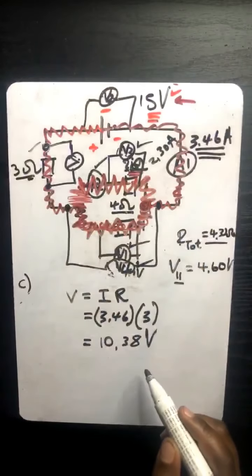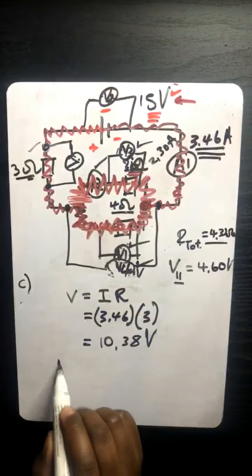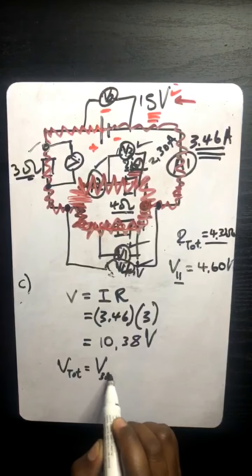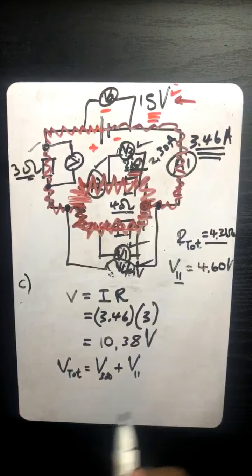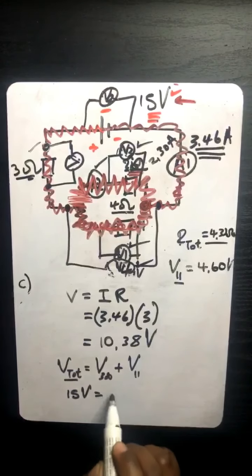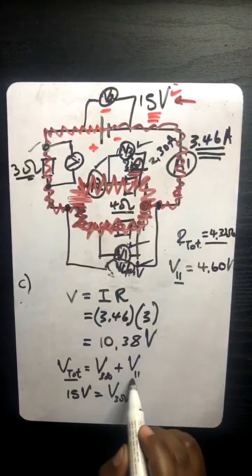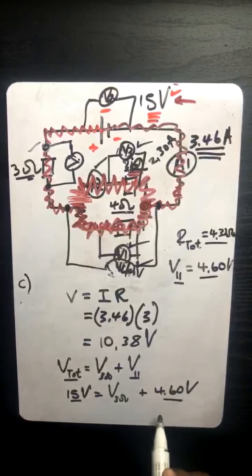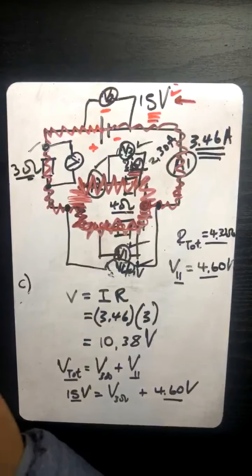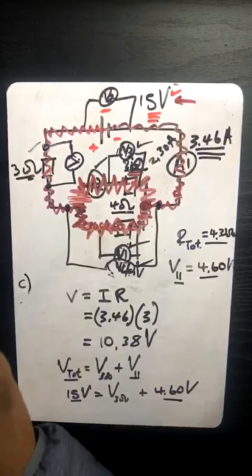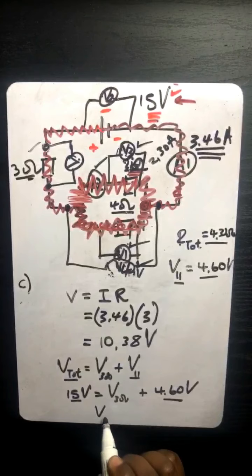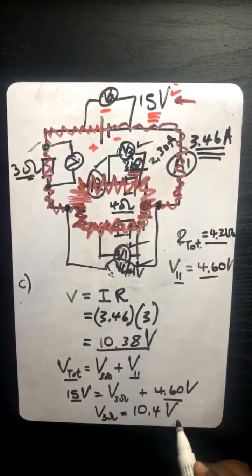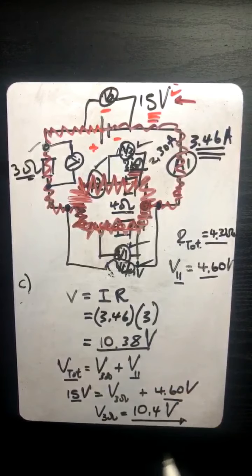Otherwise, you can say you know that V total is equal to the V on that 3 ohm resistor plus the V on the parallel connection. You know the total electricity that you want to buy is 15 volts. You want to know the V that is going to the dining room. What is the V that went to the sitting room? Was it not 4.60 volts? So that means this minus that. What are you going to get over there? Let's see. 15 minus 4.6, 10.4. So the V that goes to the kitchen is equal to 10.4 volts. Can you see, closer to that? Because of the issue of roundings, that's why you might not get an exact value. But whether you do it this way or that way, I'm still going to give you a mark over there.